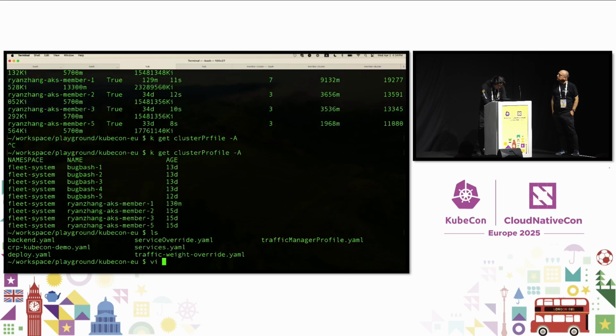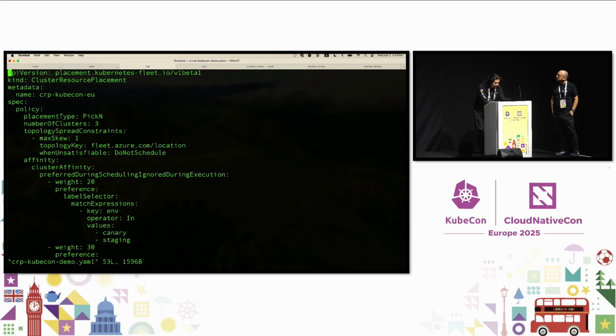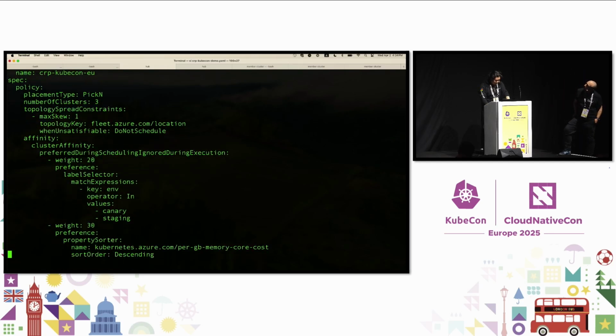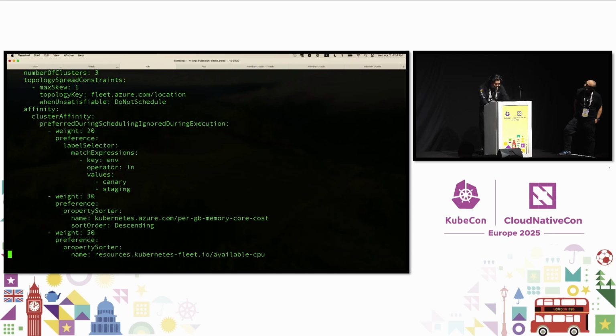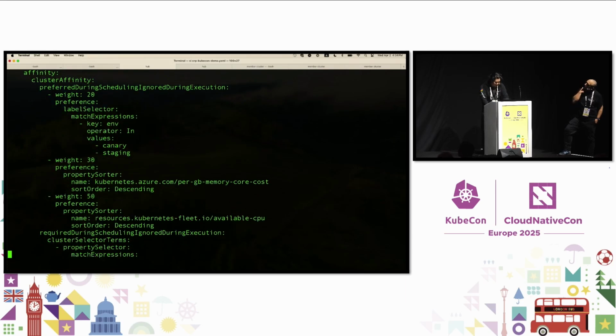The main placement-equivalent API in KubeFleet is called, let me see, this guy. Hopefully, even if it's hard to see, you can get some idea. We have topology spread, affinities, but here is where the properties come in. We have a property sorter.